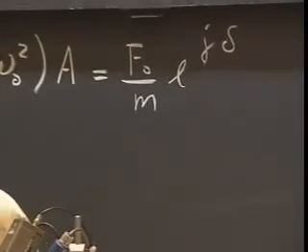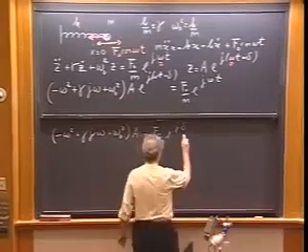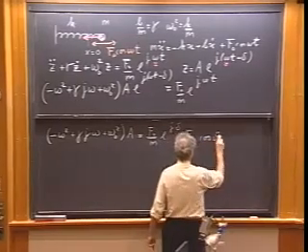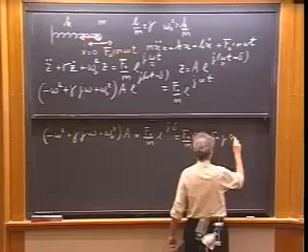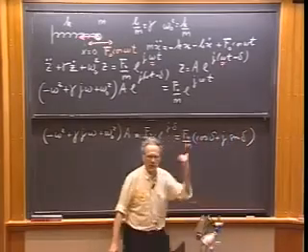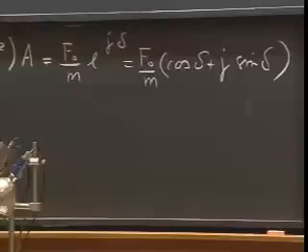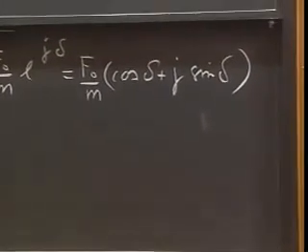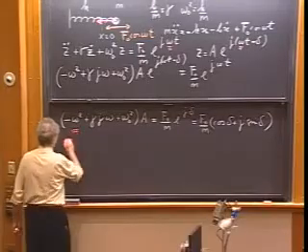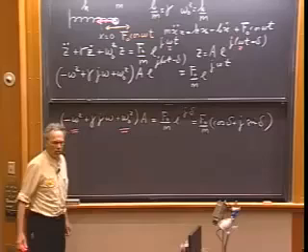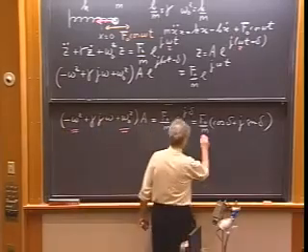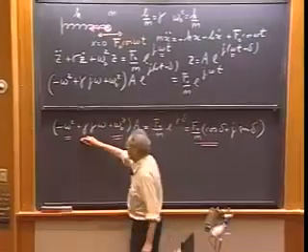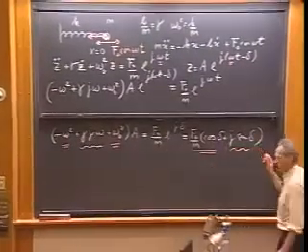Can we live with that? And this can be written as f0 divided by m times the cosine of delta plus j times the sine of delta. I'm still in the complex plane, but that's Euler. Now let's compare the apples with apples and oranges with oranges. This is an apple, and this is an apple. That means it's real. But they're also oranges. This is an orange, it has a j, and this is an orange that has a j.